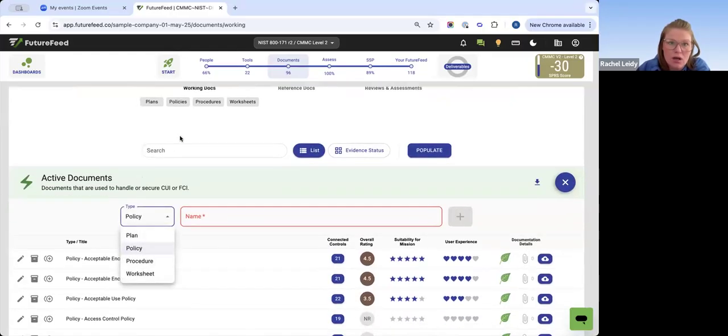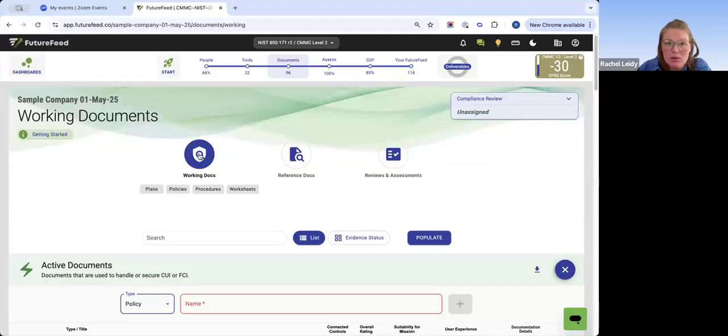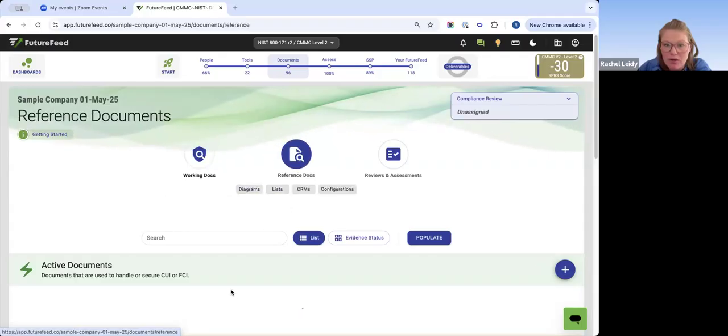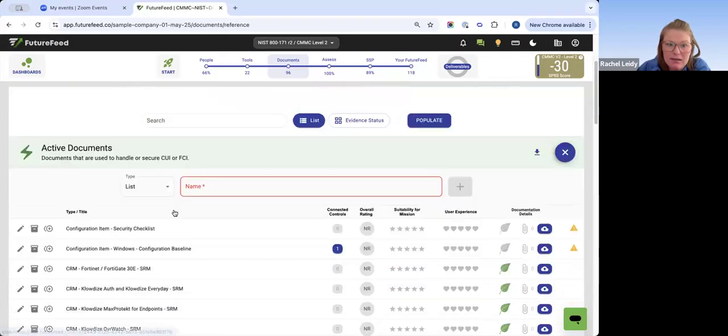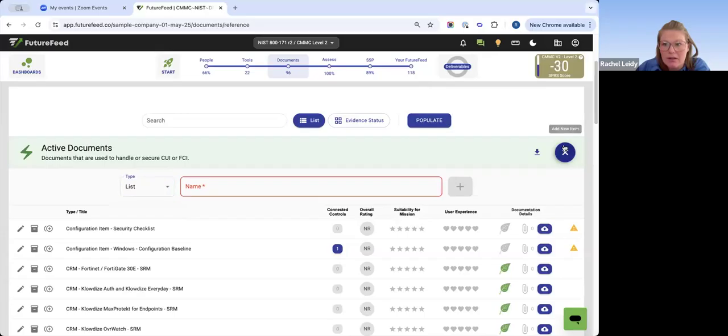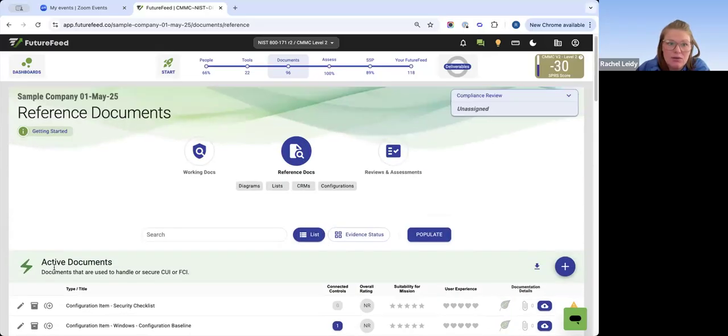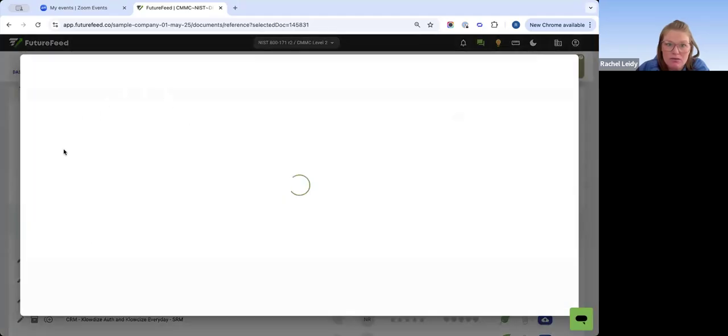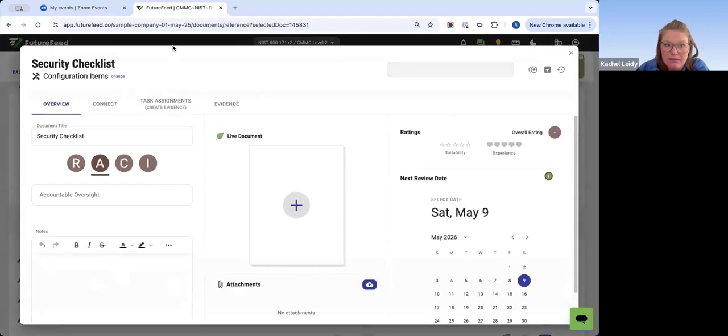What are you logging? Plan, policy, procedure, worksheet. Right now I'm in the working documents area, which only has plans, policies, procedures, and worksheets. If I'm over here and I hit add, then my options are diagrams, lists, CRM, okay? But you're just choosing the type of document, giving it a name, and hitting add. That's how you create the inventory items for your security documents.